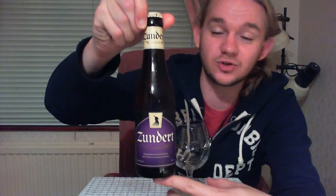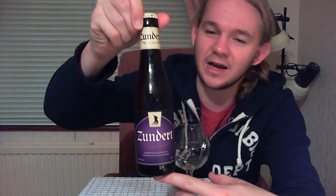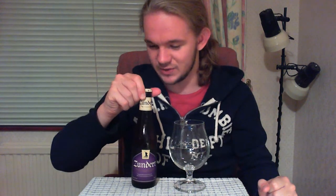There's two Trappist breweries in the Netherlands, so we're going to visit Trappisten Brouwerij, the Kievit, and have a taste of the Zundert Trappist. And this brewery, or the monastery rather, is located in the village of the same name. So as is usual with my beer reviews then, I'll take you through a brief history of the brewery. This one's more about the abbey than the brewery actually, because it's a very new operation.